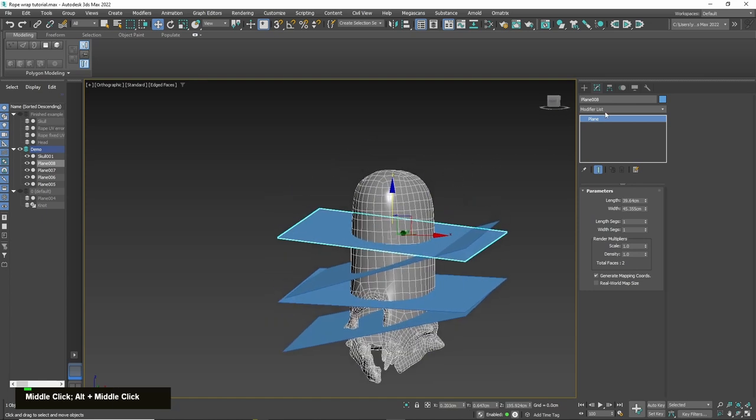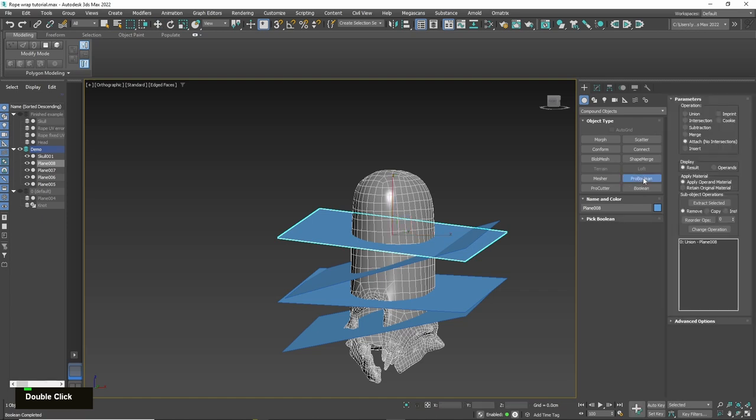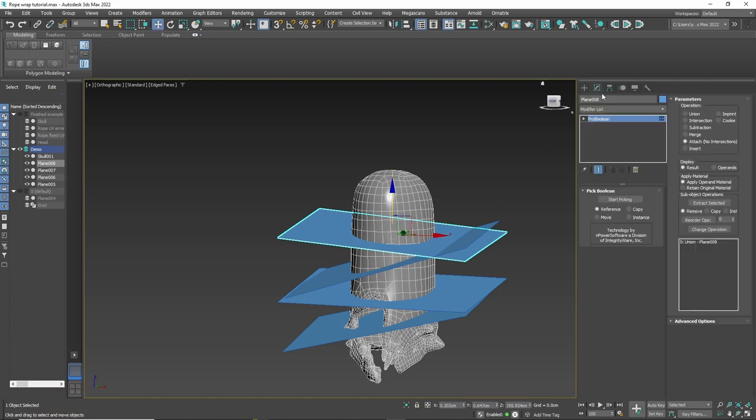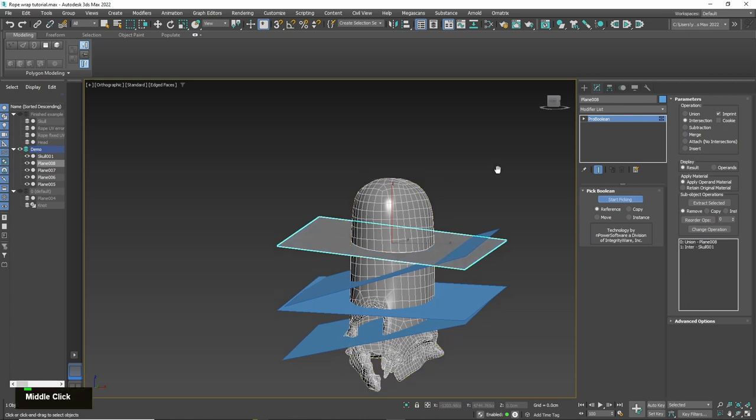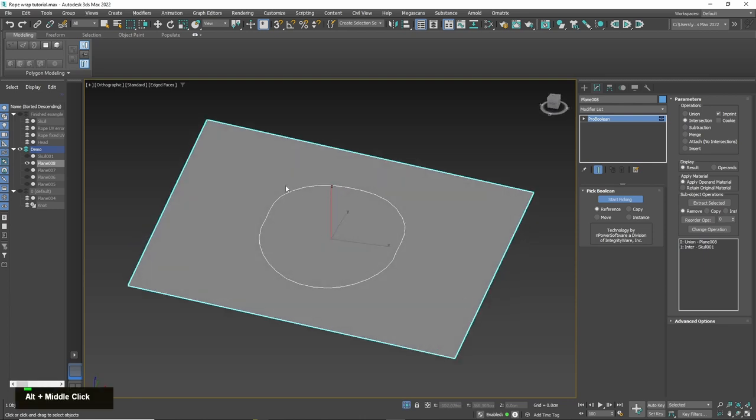Okay, now let's select one of these and add a pro boolean to it and set the operation to intersection imprint, and let's pick the shelled base mesh we just made, and we can go into isolate selection, and we can see this is what you want to see, a nice imprint onto the plane of your base object that you're wrapping.